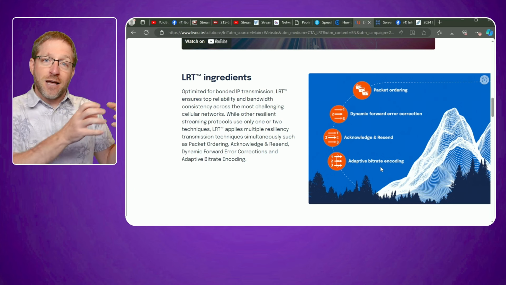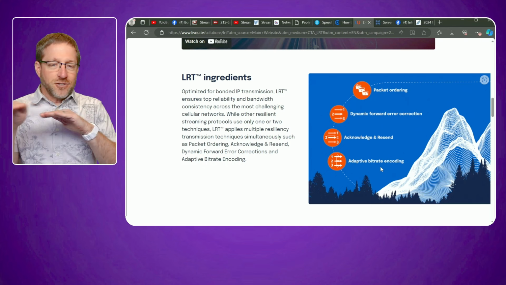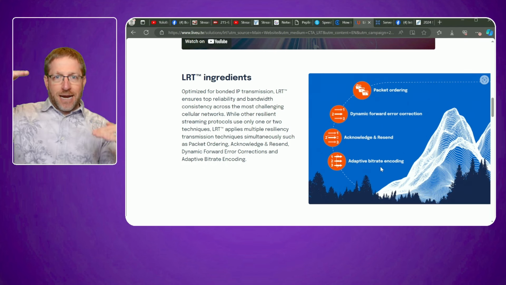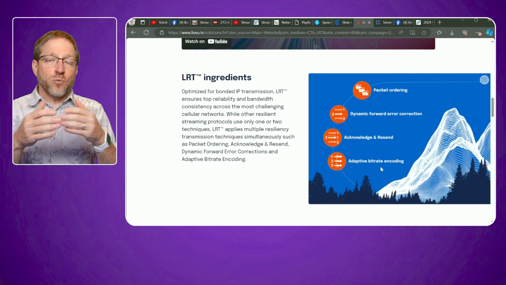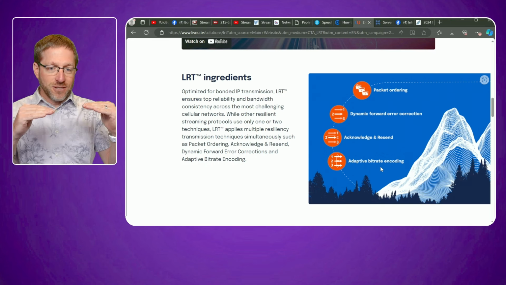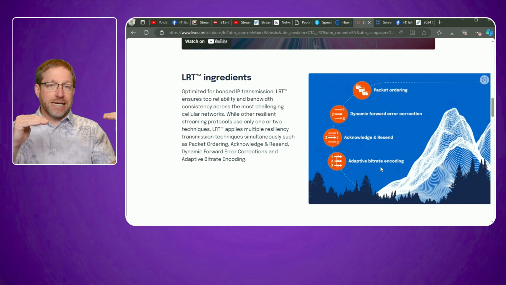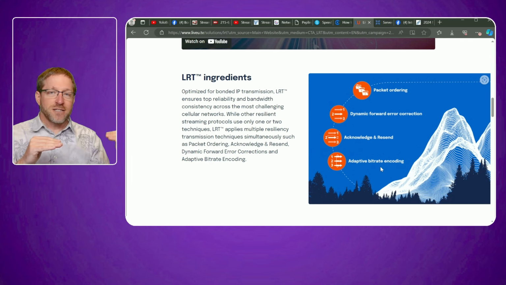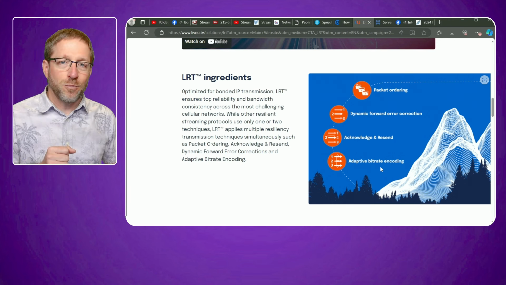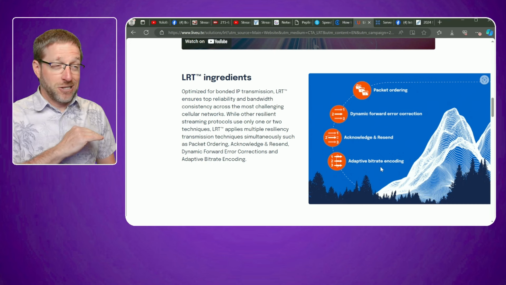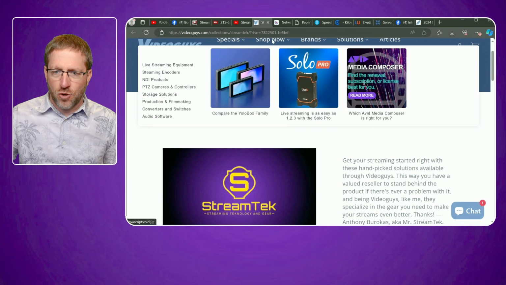This adaptive bitrate encoding is going to adjust the encoder. It's going to tell the encoder to do something else. It's not just moving packets. It's dynamically adjusting your actual encoding to make sure it can fit within the available bits, because it knows. It says, well, listen, I only have 3 megabits. I was trying to send 5. I only have 3. Well, switch down to 720p and make it work. So this adaptive bitrate encoding can really help if you're in a situation where it is just awful for trying to get your signal through. You can see right there, there's a Solo Pro.